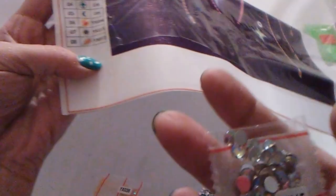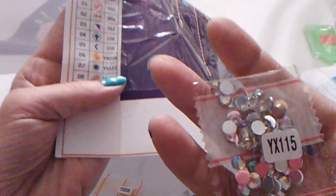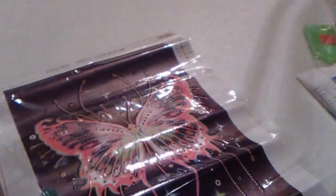Look how pretty. Here, let me get the color right. YX115. So there are 8 colors in this. Okay, so these are the little black dots.